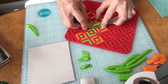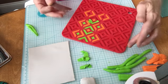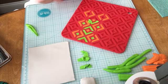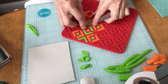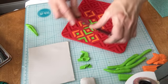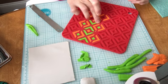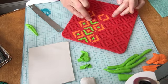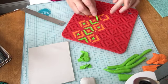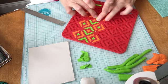Might have to hold on to the mat while you do it. Another way to do it that I've done before is I put clay here, here, here, and here. So it sort of anchors the piece that I'm working on, but I knew I would want to maybe turn this and twist this, so I didn't want to do that today. But you can, and that works really effectively. All right, so again, push it down, push it down. Sometimes you have to go back and add a little bit more clay, but it looks like we're doing pretty well so far. And just think of all the colors that you can use when you do this.